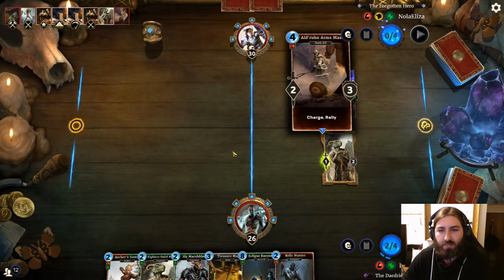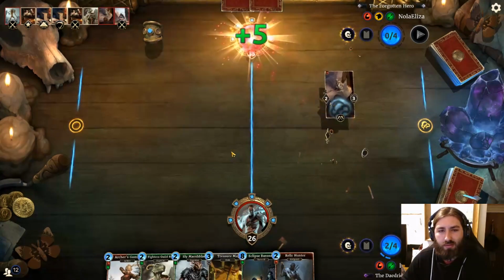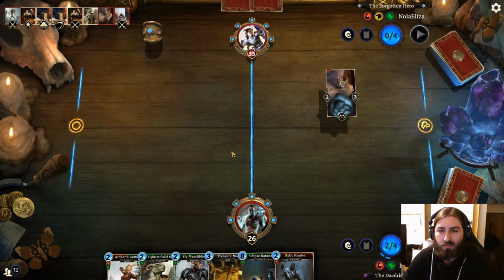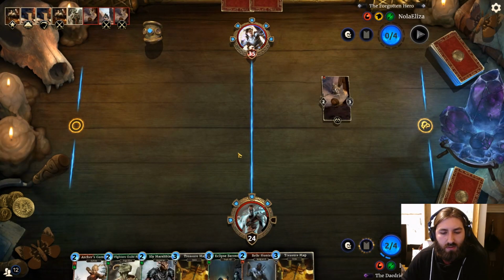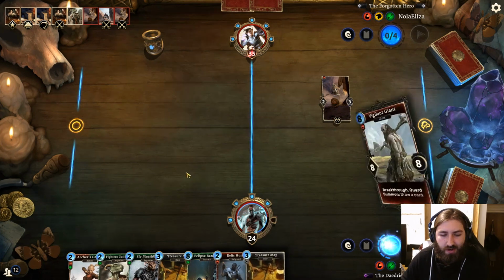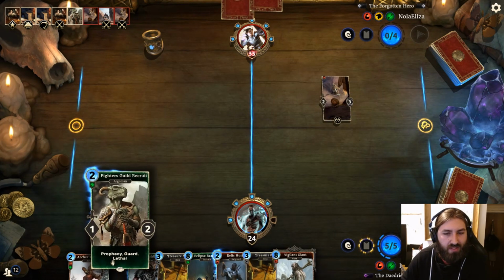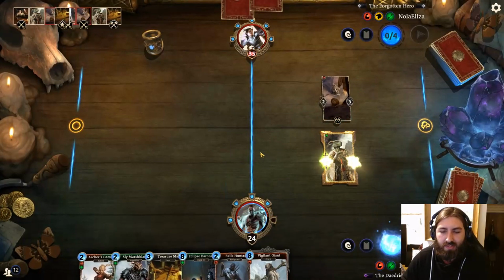And now for a practical demonstration. Oh no! Wait, what? Okay. Here's how it's done. Going for that rally value. That seems fair. The treasure map is nice because it just draws a card if it's not a treasure hunter. So that means we can just drop the Fighter's Guild and use one of these to get further into the deck.